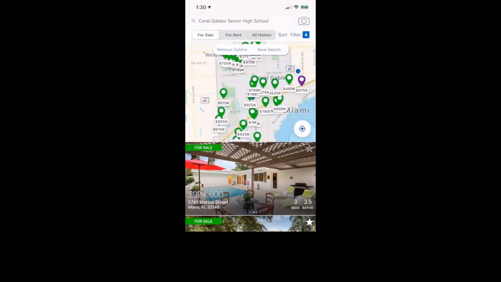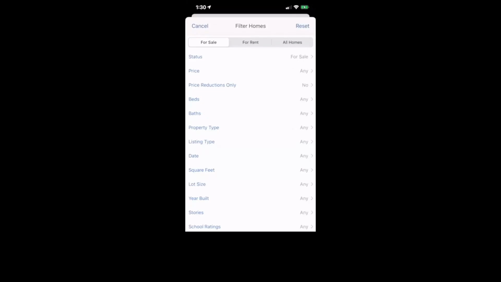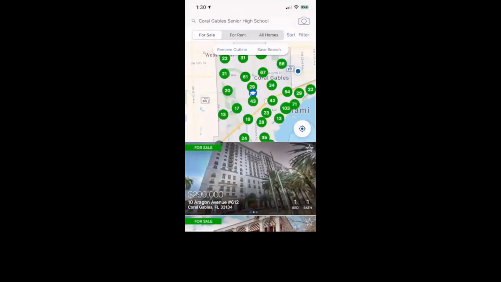Okay, so if you favorite a property or you save a search, nothing is shared with the customer by doing so. It is saved for your use, and you would view these favorited properties and these saved searches in your profile by tapping on me and looking for those categories. Now let's talk about the map. I'm going to go ahead and just reset everything. So I'm going to clear everything out and I'm going to remove the outline.